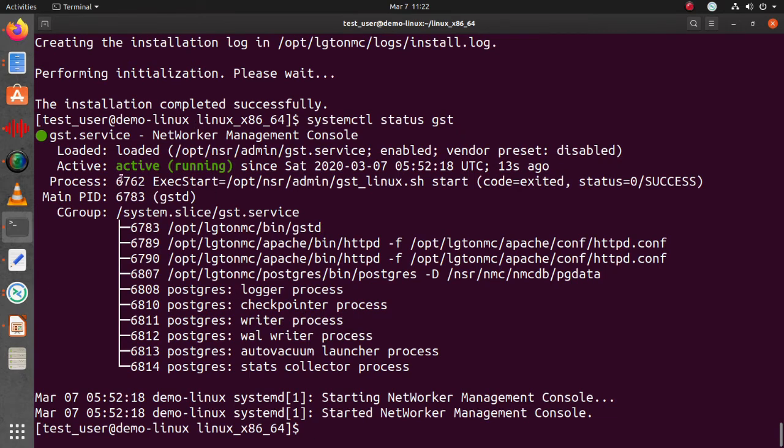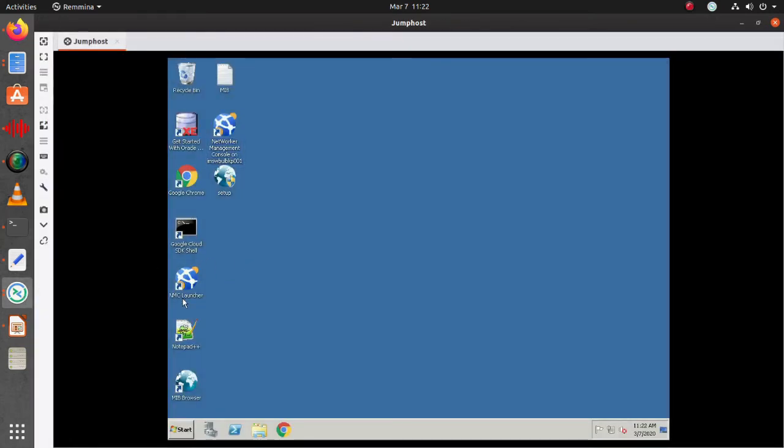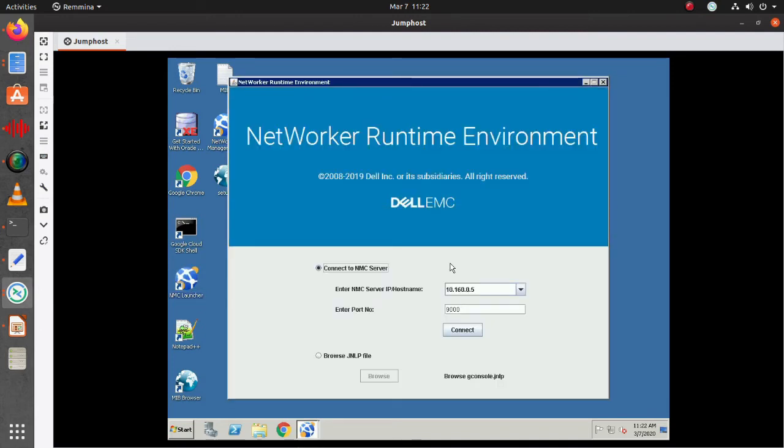Let's go ahead to our jump server, which is a Windows machine, and see if I can access this. This is NRE, the NetWorker Runtime Environment, which is an additional tool that EMC provides. This particular tool has all the Java bundled into it, so that you don't have to install it separately.